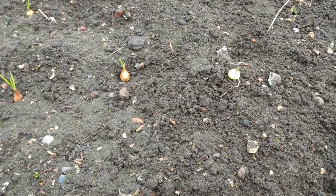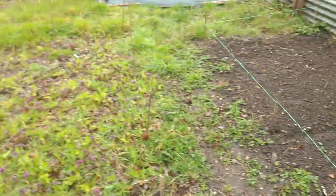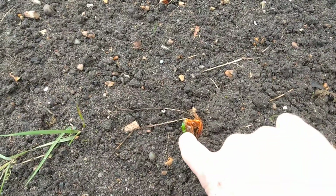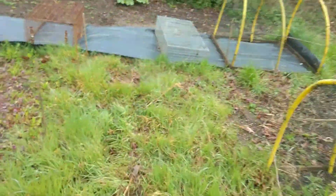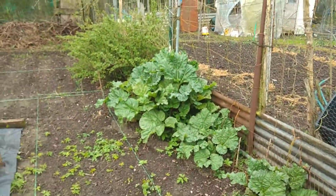My onions are mostly still in the ground from the last time the birds had a go at them, but they're showing signs of life. So there we go. And the ones I planted over there. Let's check the shallots. Oh, there we go, look. So they're starting to grow as well. The weed control fabric's still down. Rhubarb's looking good. Probably harvest some of that now.